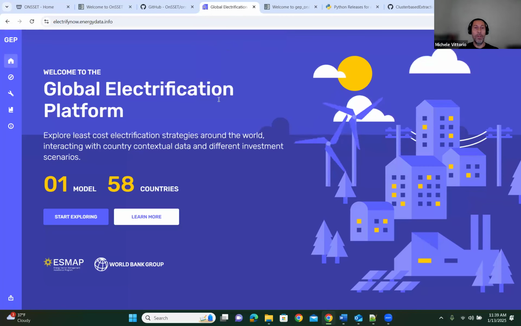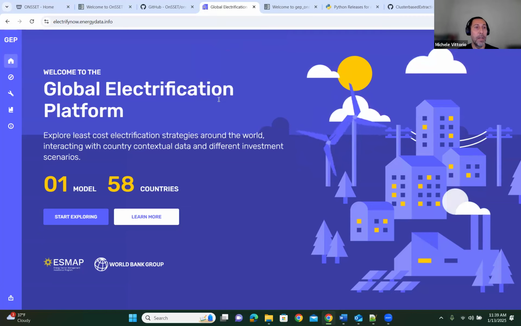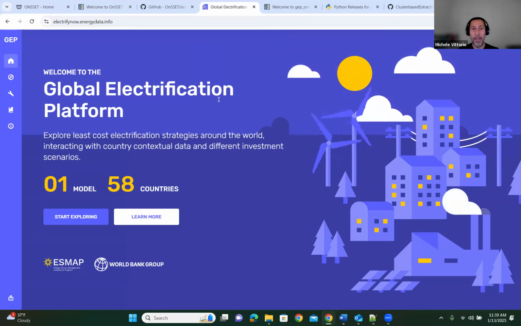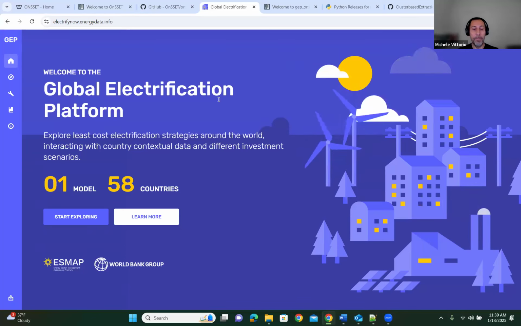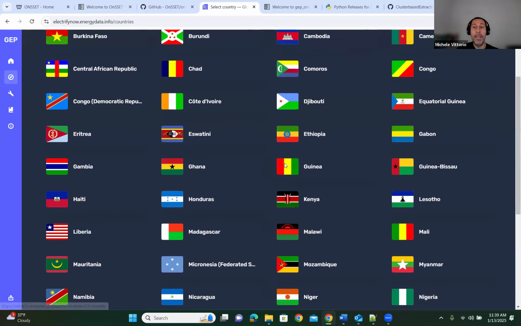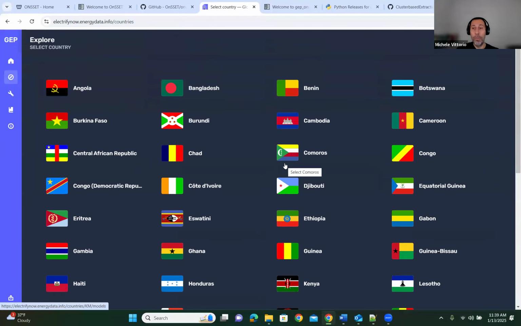One of the most successful implementations of OnSSET is the global electrification platform that I suggest you use, not only to verify, display and analyze data, but also because a lot of data is already collected for different African countries, as you can see here. There is also some input and output data that you can use if you want to make your own model and, for example, replace this public data with the data that you have available within your organization. Then we run the model and see the results.